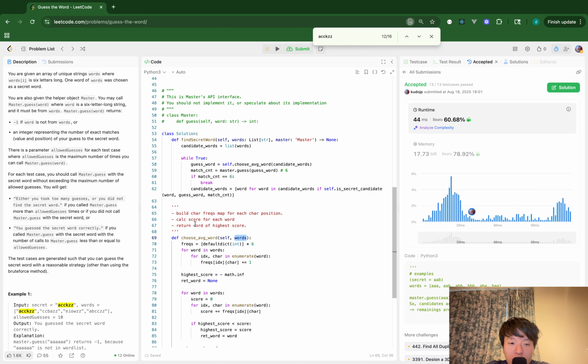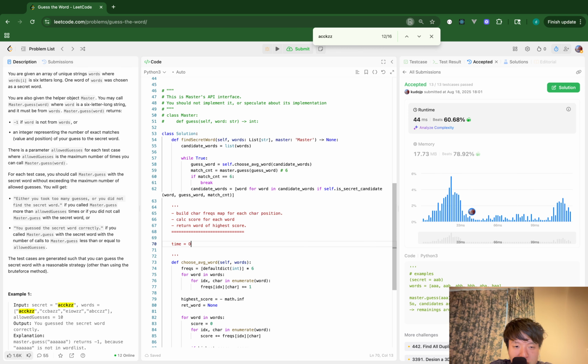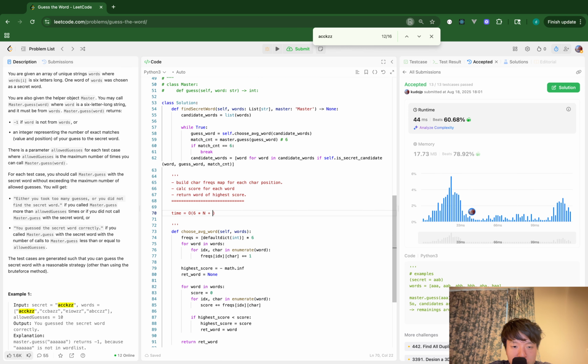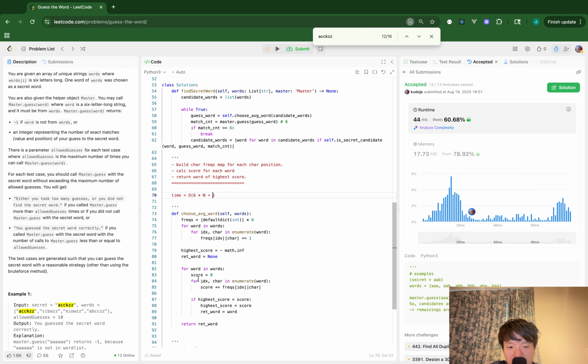But at least what I can say is here, time complexity should be, assuming there are n words, 6 times n to build the frequency map and list of the frequency map.